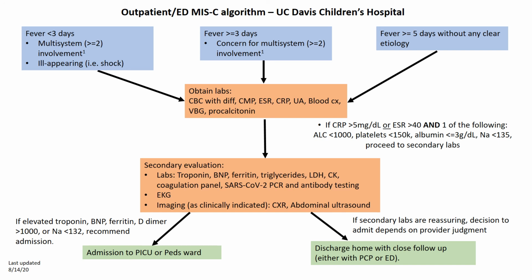We do recognize that there are some patients who will have had fever for a short amount of time but present more acutely with multi-system involvement, and they're ill appearing, in shock. We feel those patients should be evaluated for MISC in addition to sepsis and other etiologies of shock. If they have fever for at least 3 days, but not yet 5 days, but they have other signs of multi-system involvement, so maybe they have a rash and GI symptoms and vomiting, and there's no clear reason for that, we also believe that they should be evaluated for MISC.